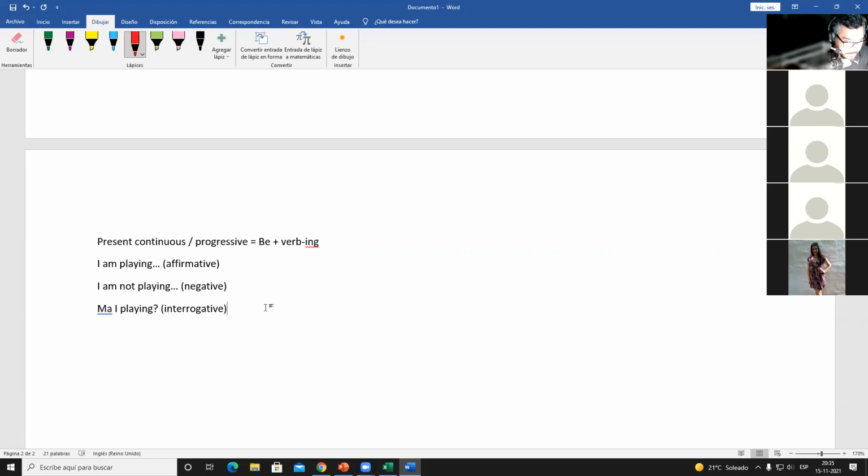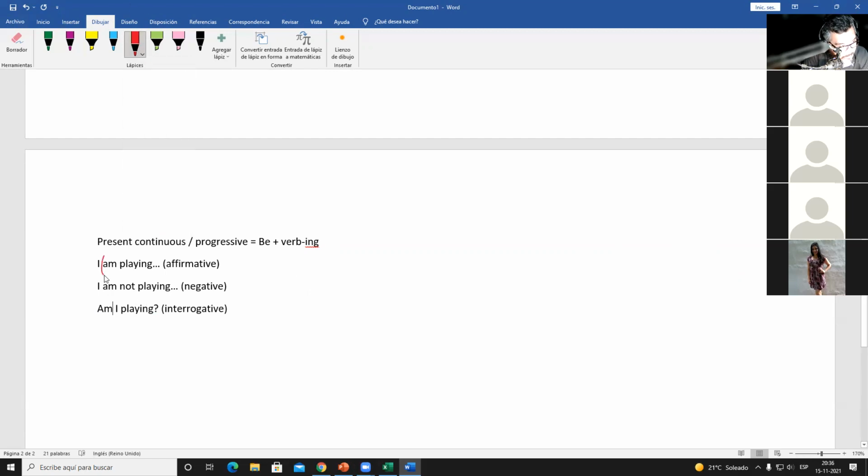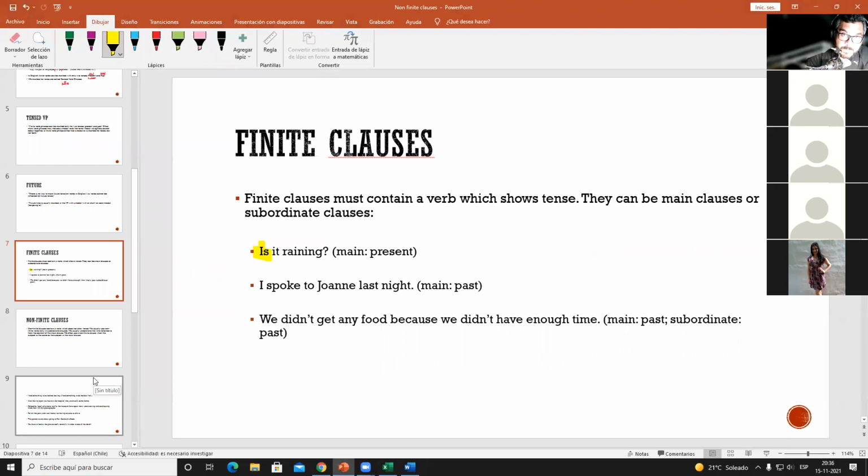Entonces lo que se giró, ay, puso más, qué tonto. ¿Cachai? Que en las preguntas lo que mueves adelante del sujeto es el auxiliar, el primer auxiliar. Ah, ya entendí. Ahora sí. ¿Cachai? Y en el análisis es raro porque queda abierto. Entonces, is it raining? Es un present continuous. Y como digo present continuous, present tense continuous. El presente es finite verb phrase.